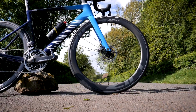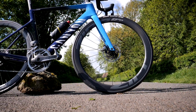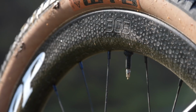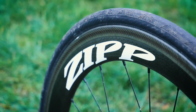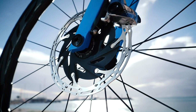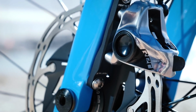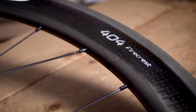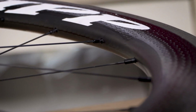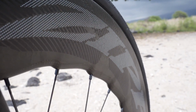First up, a quick reminder of Zipp's wheel range, which spans the full spectrum of depths, from the shallow 202 series through the all-rounder 303 series, the 404, and up to the 808s and the disc wheels. Now, most depths have different models and price points at each one. So you've got the Firecrest, which is the classic Zipp with its trademark dimples, used and abused both on-road and off. The NSW, which takes performance even further.